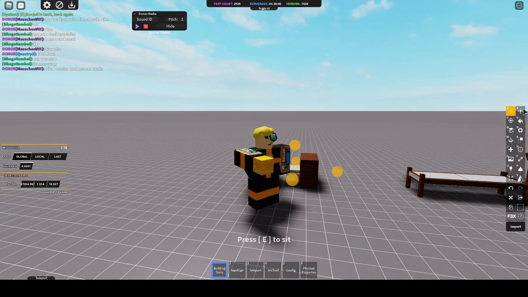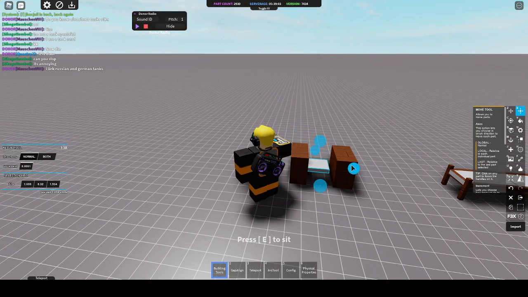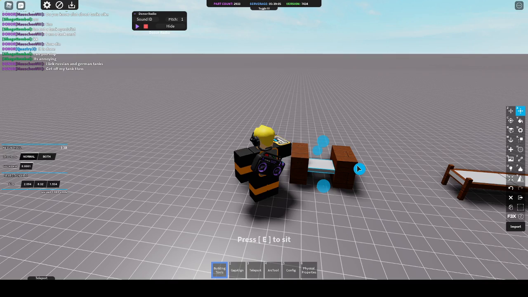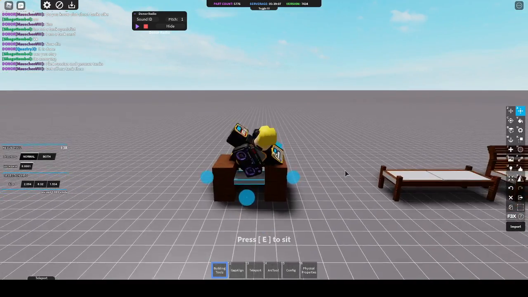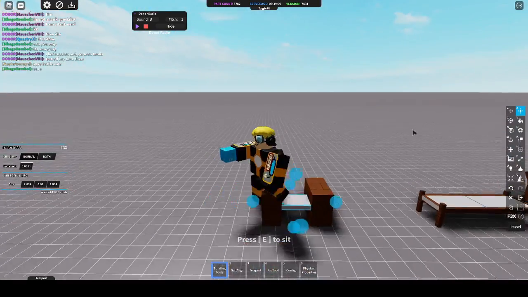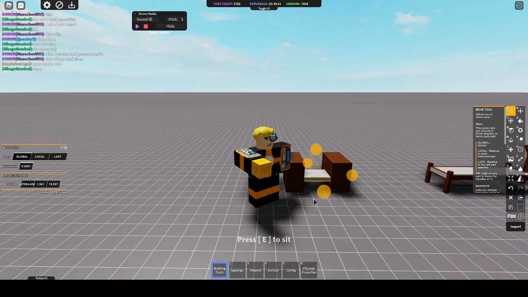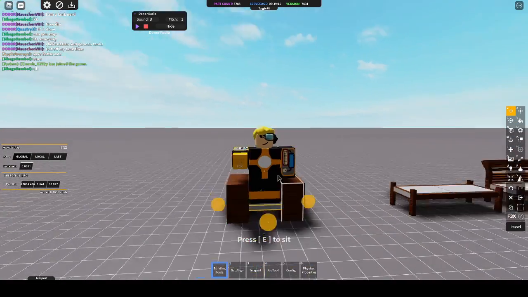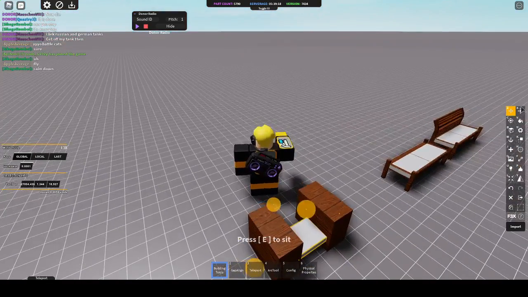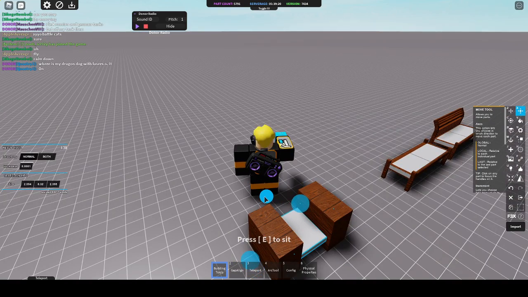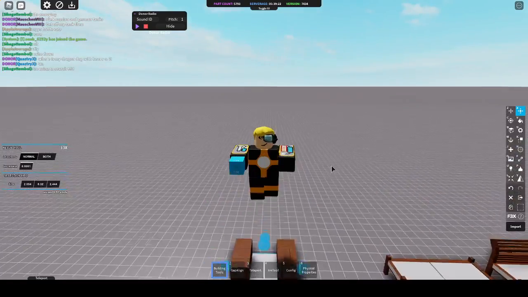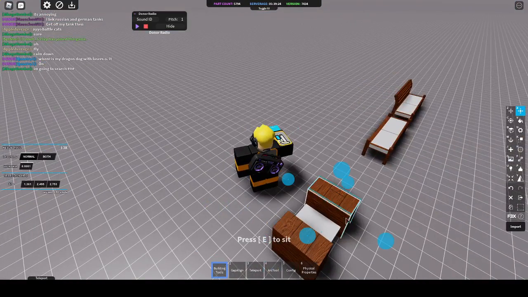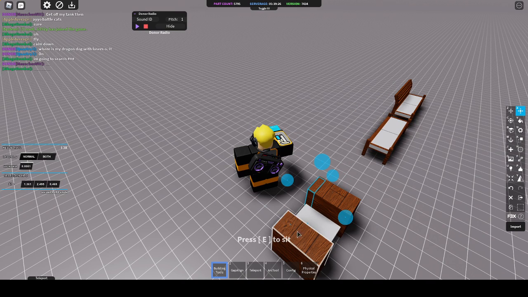Okay, so basically what's wrong with the seat is you don't want your Roblox character to push up against the armrests, otherwise they get stuck in the seat. So you want to make sure that when you're making a seat in Roblox, never have these side blocks push on your character, because for some reason the collision tool, which is supposed to make a block like invisible, does not work on something like this.